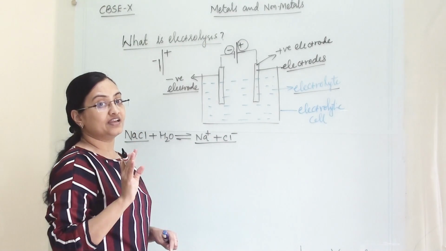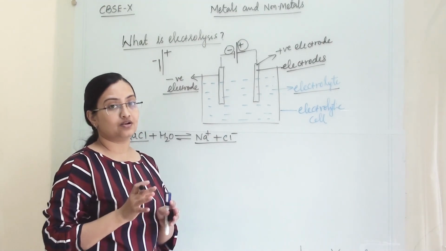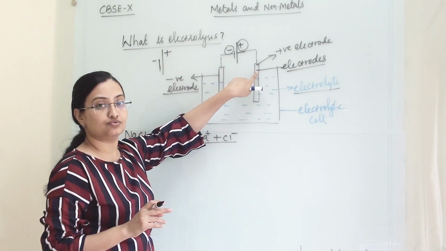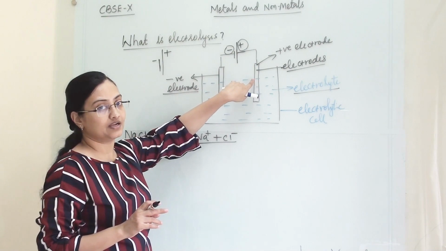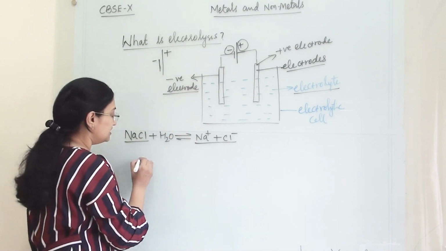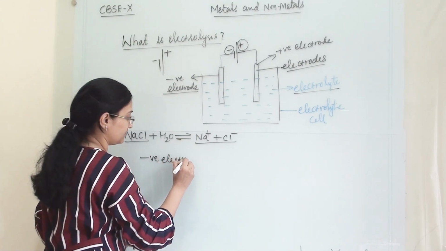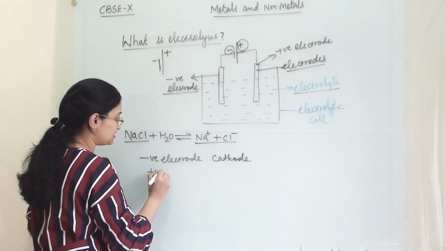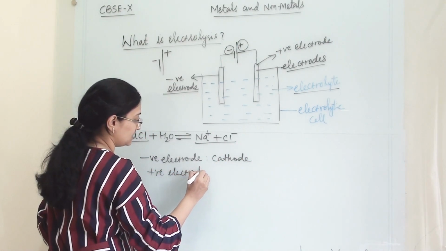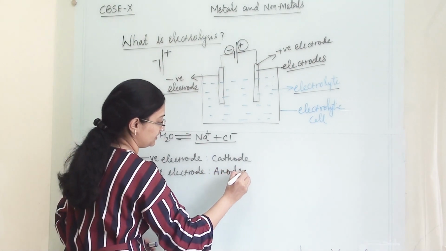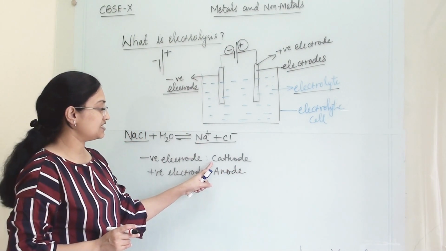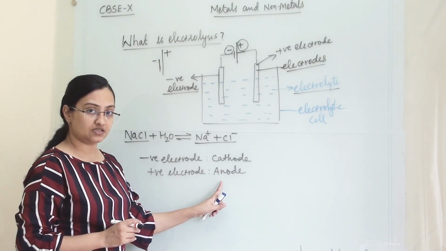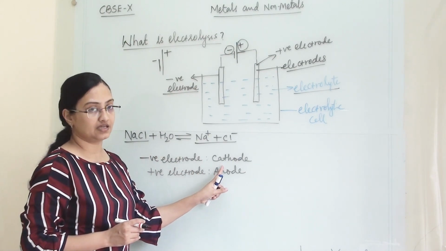Electrodes do not have any kind of nature. They are not positive and they are not negative. It depends upon which terminal of the battery we are connecting to them. Here the negative electrode is termed as the cathode and the positive electrode is known as the anode. So there are two types of electrode, cathode and anode. This is fixed: whatever is positive is termed as anode, whatever is negative is termed as cathode.